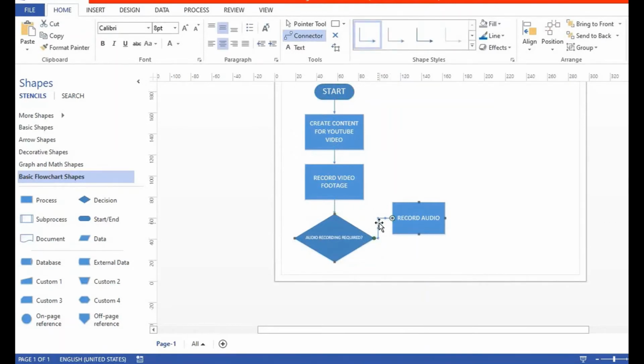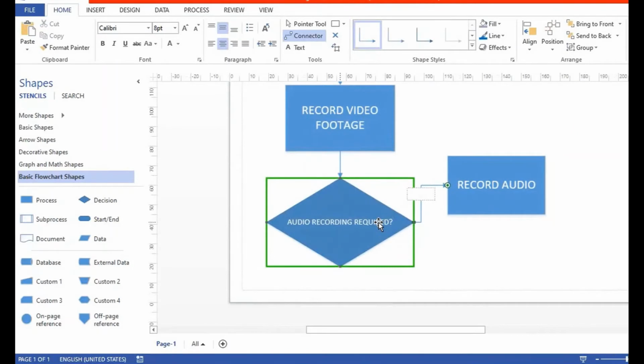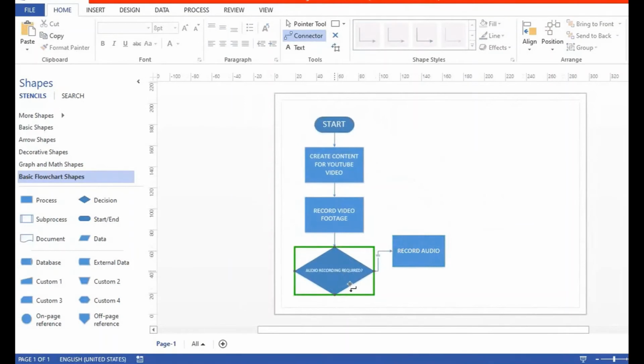In order to label the line, you just double click on the line similarly to how you add text to the shape. Double click on the line and you're able to type in yes. So this is how it reads. Is audio recording required? If yes, record audio.